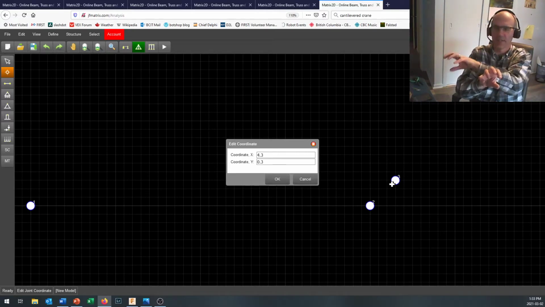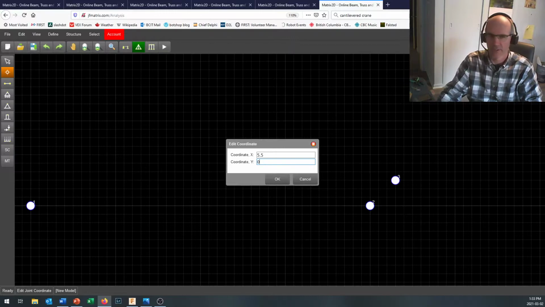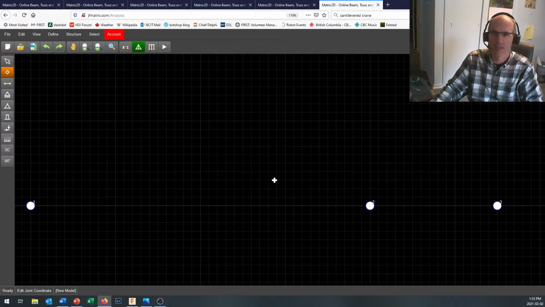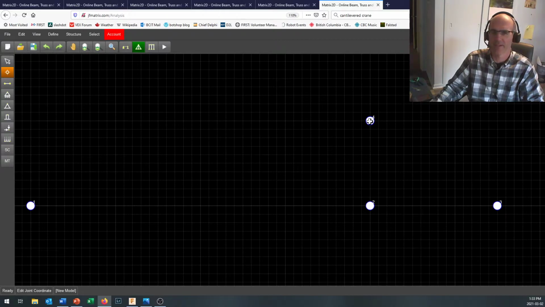And just like in your AutoCAD drawing, the next one is 15 centimeters over here. So this is going to be at 5.5, comma 0. And there's our 3 basic nodes right in there. And so we're going to have a force coming down on this one and force as securing these in place. So it's going to push upwards. Let's add one more node right here since we're in node mode. Come right over there. And let's just edit that joint coordinate to see where we want it to go. That's at position 4, which is perfect, 400 millimeters over because it lines it up there. And it's 100 millimeters up. That looks good to me, okay, as a starting point.